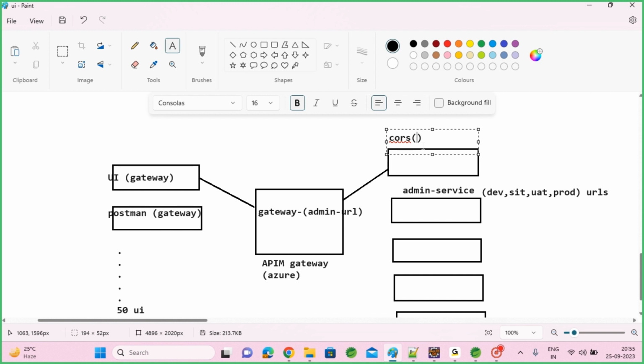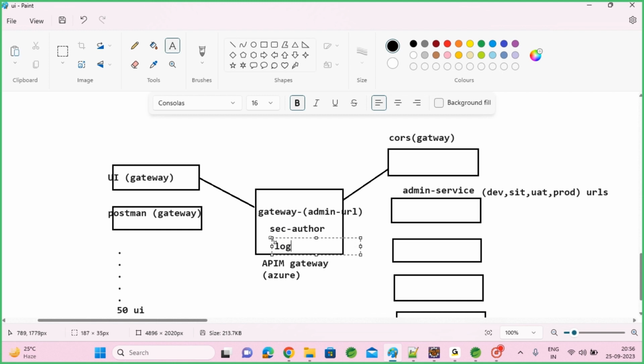That's a difficult job. So what we do here, we put only the gateway URL here, which means all your applications will allow gateway requests from whichever server they are coming. So UI can hit the gateway, and the gateway can forward the request to the admin service. And here you will have privileges, security you can apply here. Maybe a kind of authorization check: who is coming to hit this admin service, whether he is a proper user, an admin user, does he have access, then only you forward it. If you don't have access, you can reject it.